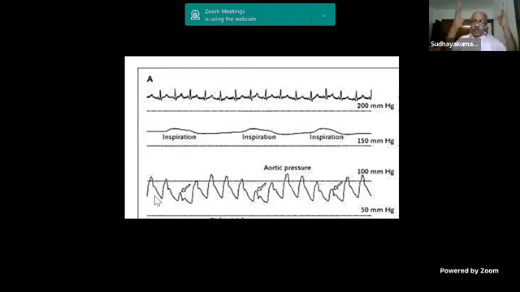So in COPD, that is the main thing, there will be a marked fluctuation, but the stroke volume doesn't change much, so the pulse pressure doesn't change much. Whereas in cardiac tamponade, it is mainly because of the reduction in the stroke volume during inspiration, because of ventricular interdependence. That is, during inspiration, more blood comes to the right ventricle, the left ventricle becomes small, and all those things. The mechanism you should learn.